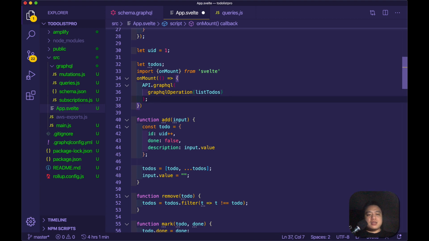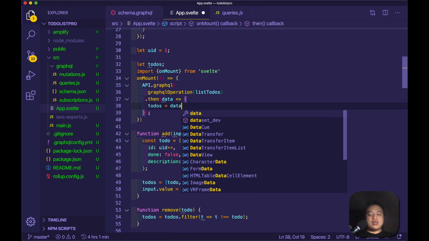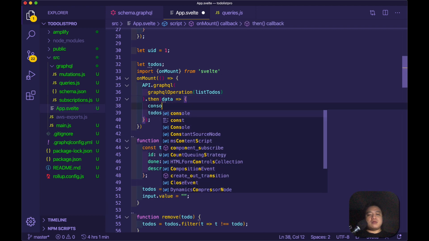All right. So I have to actually manually import this thing. Wouldn't it be nicer if... not GraphQL, TypeScript. From /graphql/queries. Okay. So we're going to list to-dos, and we don't need any inputs. I expect this is a promise that .then gets some data, and I can say that to-dos equals data. I don't trust myself, so I'm going to console log it as well.